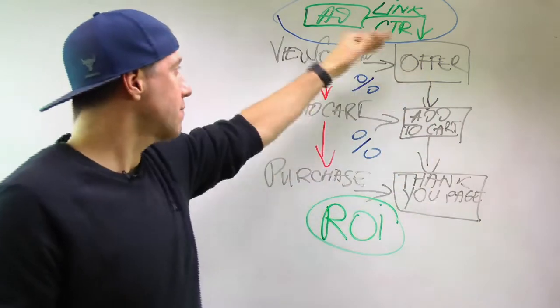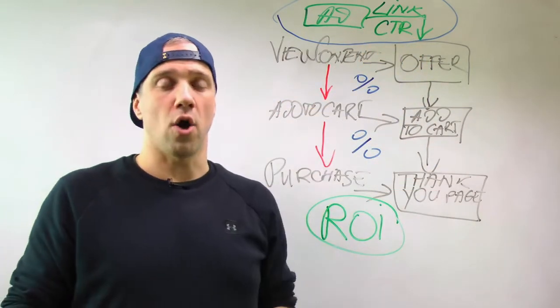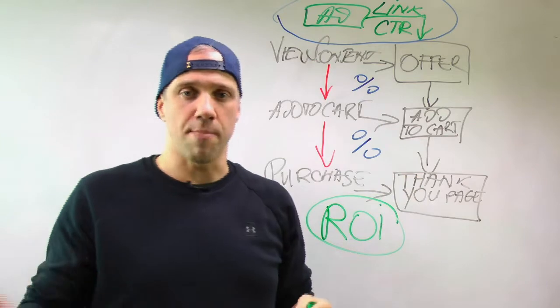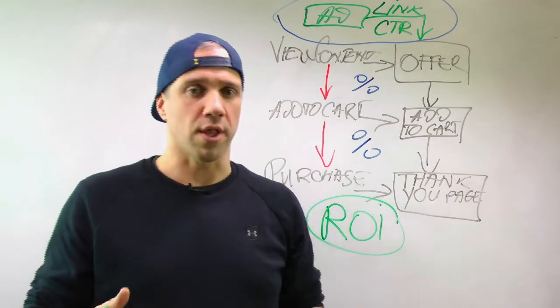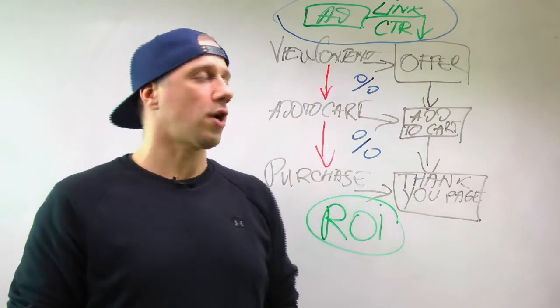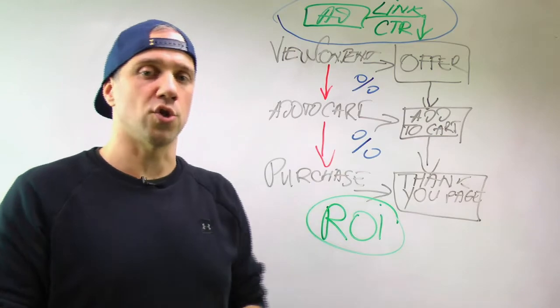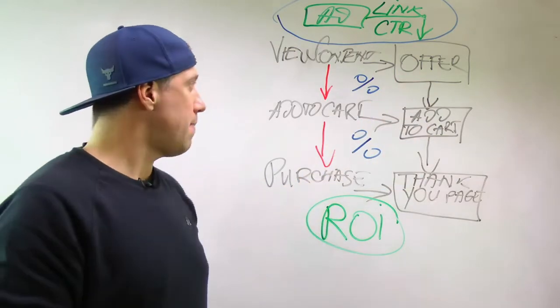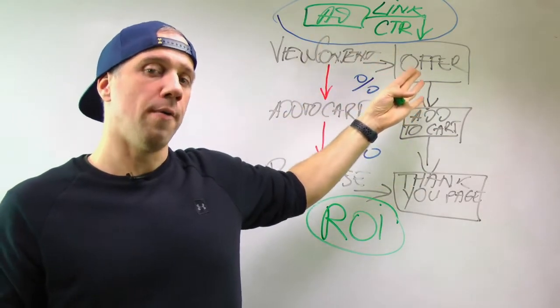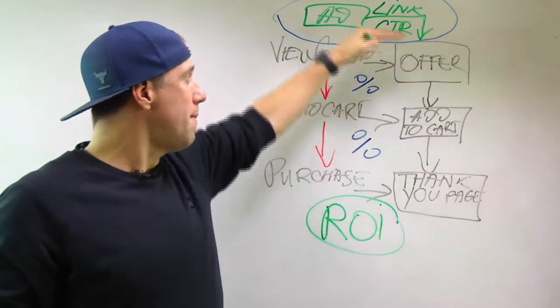But you can't analyze that way. You have to analyze from the top to the bottom, which is you have to look at what is the click-through rate on my links first and foremost. And if the click-through rate is all right, let's say it's 3%, 5%, and your cost per click is really relatively low, so enough people from the audience goes to the offer page, then you need to ask a question, is my offer good enough? Maybe I need to add some more bonuses, or maybe I need to add some testimonials, or maybe I need to change the title or whatever. Or maybe my ad is not congruent with the offer because they need to be congruent as well. The key thing is to make sure that you measure from the top to the bottom.